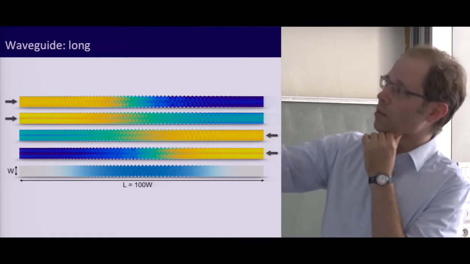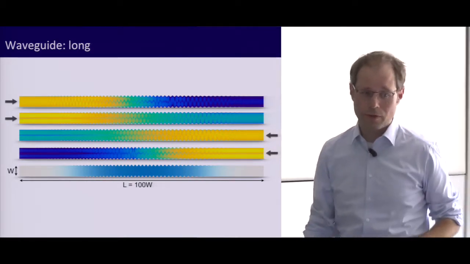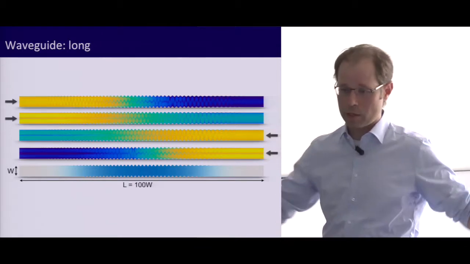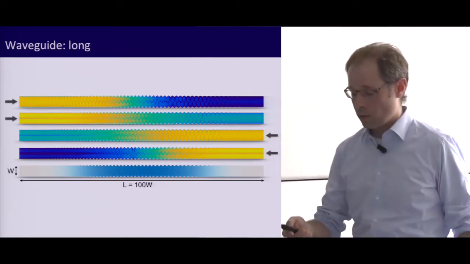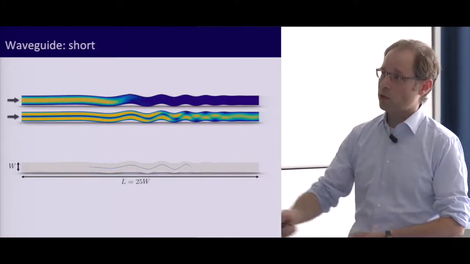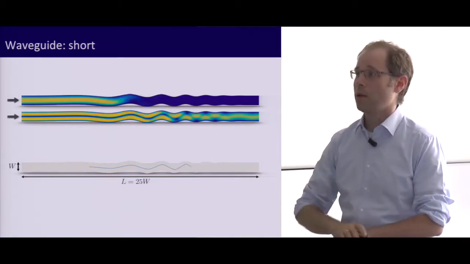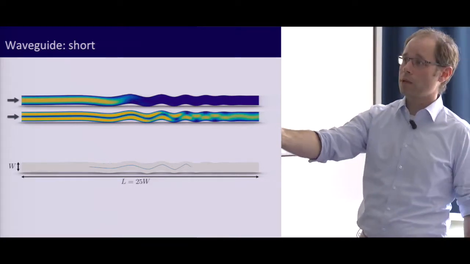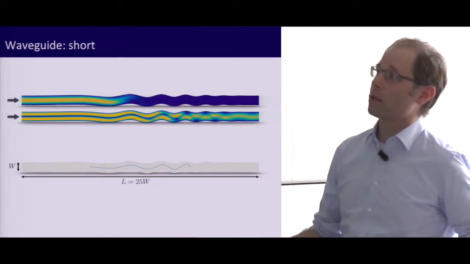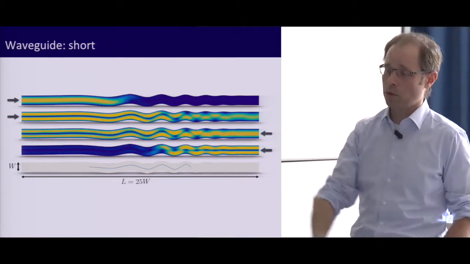Here you see that there is something happening, and this would be the non-adiabatic jump. But of course, since the efficiency of this device is very bad, and it's also very long and bulky, actually the size of it would be larger than the lab space that they have in Nice. So we thought hard about, can we improve this? And here is the improved design, where the loss is not uniformly distributed now in the waveguide, but along a certain carefully designed pattern. And also sort of the wiggles in the boundary are very reduced. And we get here the same behavior that independent of which mode you come in, you end up in mode 1. And when you come in from the other side, you end up in mode 2.